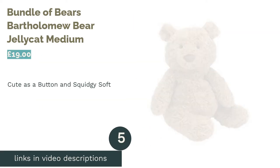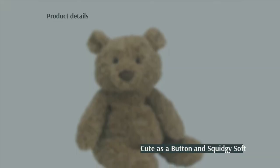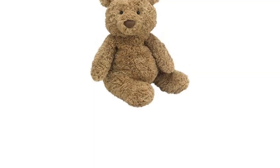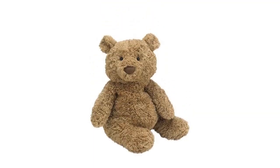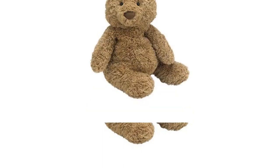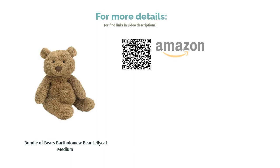The next product is the Bartholomew Bear by Jellycat, Medium. This teddy from Jellycat is one of the cutest we've seen, with his bashful expression, fuzzy nose and rounded belly. Covered with polyester plush, he's extremely cuddly, and would be a good size for a young child wanting a companion to take everywhere with them. The brand states he's suitable from birth and can be hand-washed. Many new owners praise the quality of the design and stitching, and the fact he has beans in his rear and paws so he can sit up.